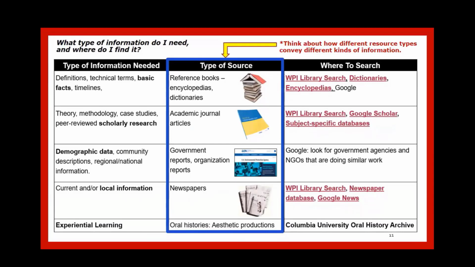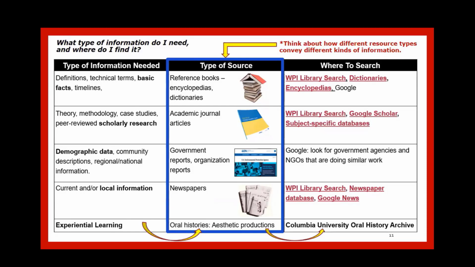Okay, and just really quickly, thinking broadly then about the kinds of different information resources you're going to use when you flesh out your research. What I always like to say is think about the kind of work that the resource can do for you, the kind of information it conveys, and how that constellation fits together to produce a nuanced understanding of the problem you're looking at, but also a pathway forward based on what you've seen and the insights of those who have been looking and observing on the ground.